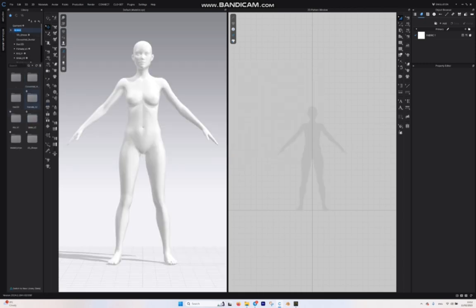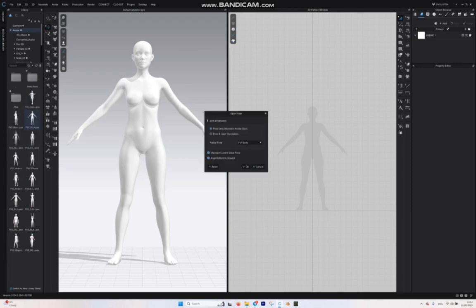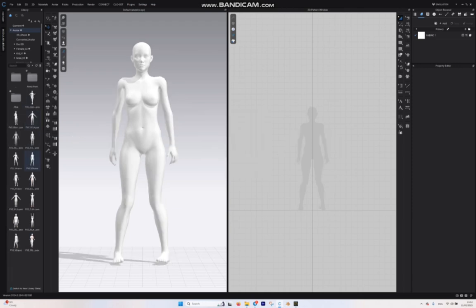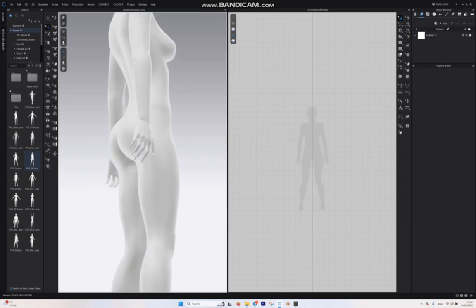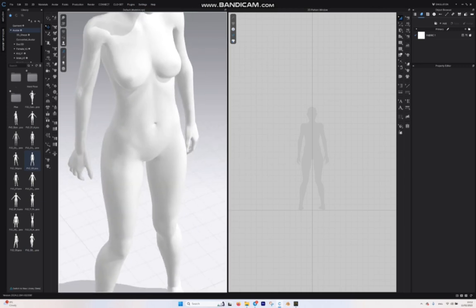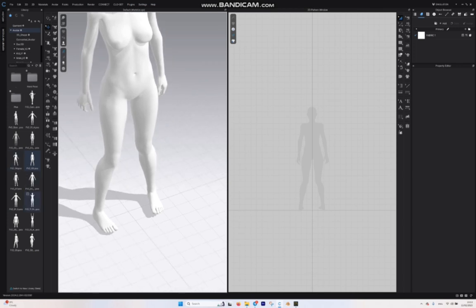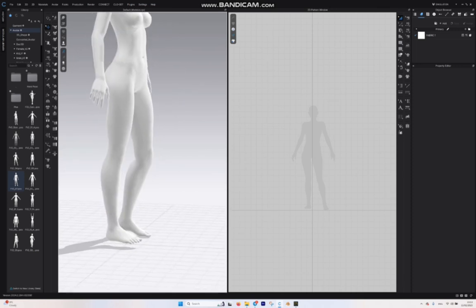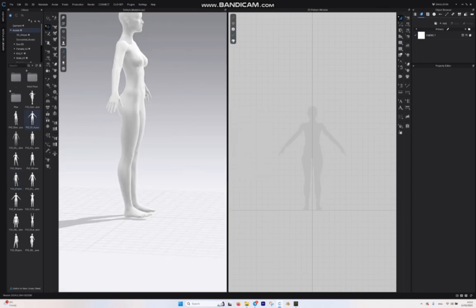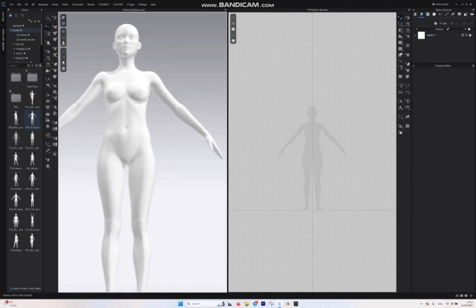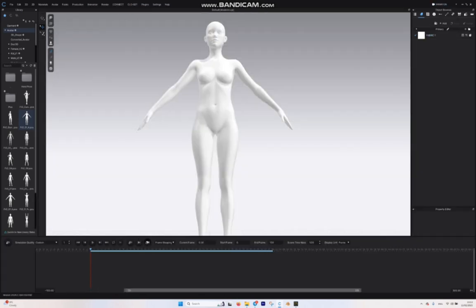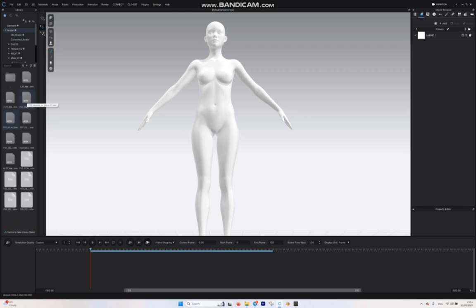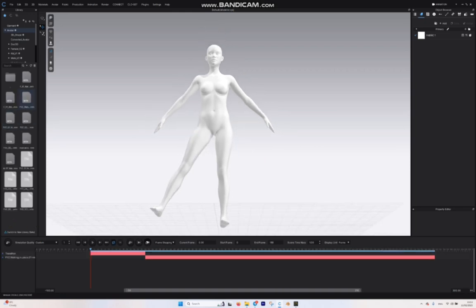Let's go to the avatar, female, and give it a pose. Let's do this pose and see. The fingers are quite right. We don't have any issue in the fingers and the toes. How about this one? Yes, still we don't have any problem. Let's get back to the A pose and go to the animation. Find a motion for it. If I give it this one, the walk in place, it's okay.